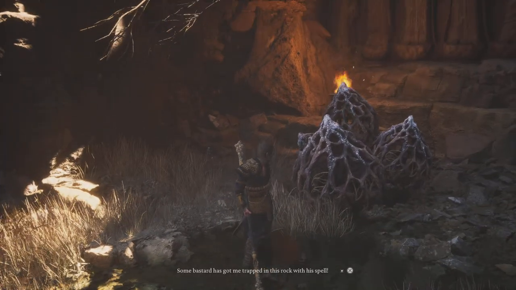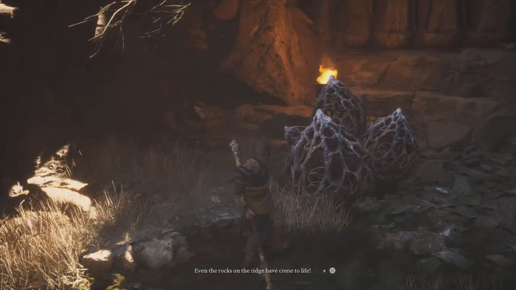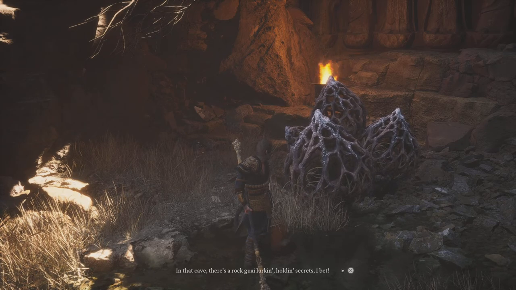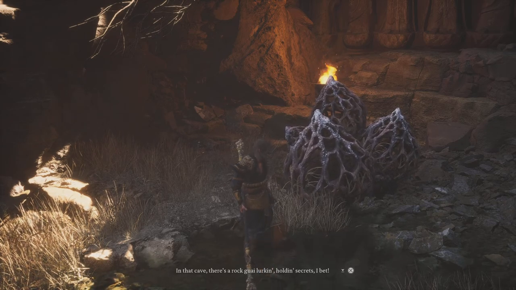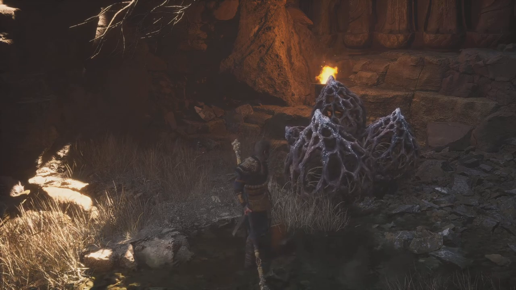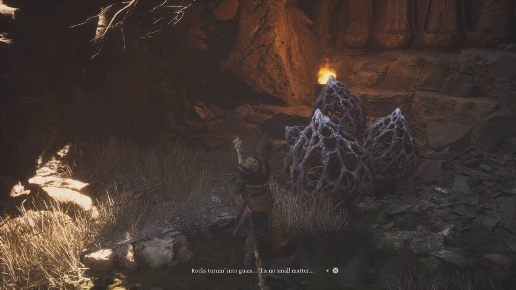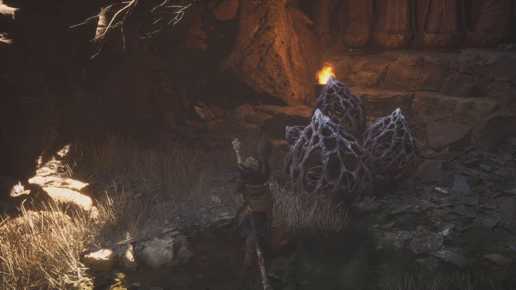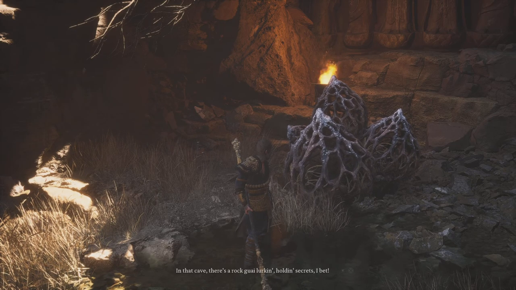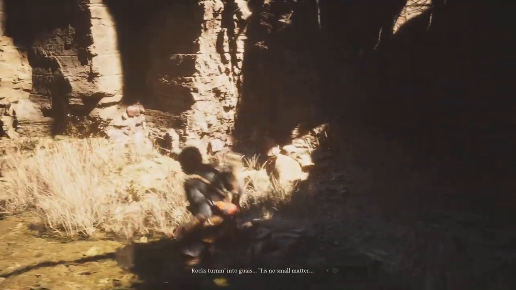This bastard has got me trapped on this rock with his spell. Even the rocks on the ridge have come to life. In that cave, there's a rock boy lurking. Secrets, I bet. Should you uncover the reason, I shall find my way out. Rocks turning into guys, just no small matter. In that cave, should you uncover the reason, rocks turn.